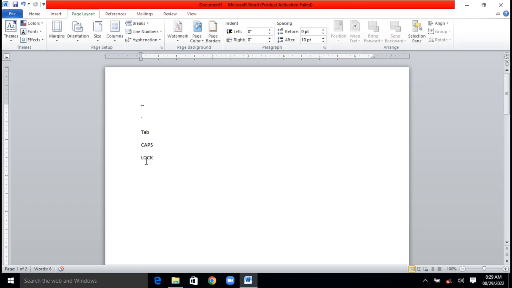And if you're using a normal keyboard, I want you to shift your focus to the top right part of your keyboard, and you're going to see several labels there.